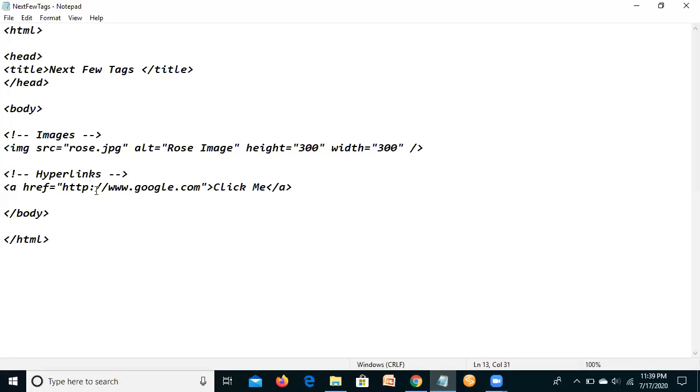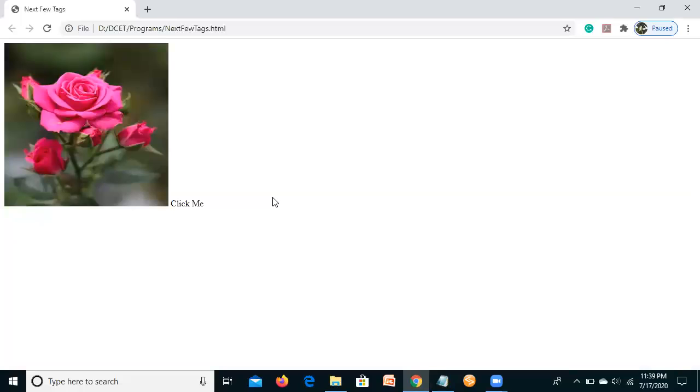It says on click of click me, it has to direct to google.com. So this has become a link now. If you can see here, it has become a link. On click of this, the page will be directed to google.com.